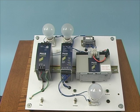As illustrated in the previous slide, the panel is laid out as such. Here is our dual output DC UPS controller, the single 12 volt battery, the power supply, the 24 volt load, and the 12 volt load. Before energizing the unit for the first time, the buffer time limiter and the end of charge dial should be set to the desired values.